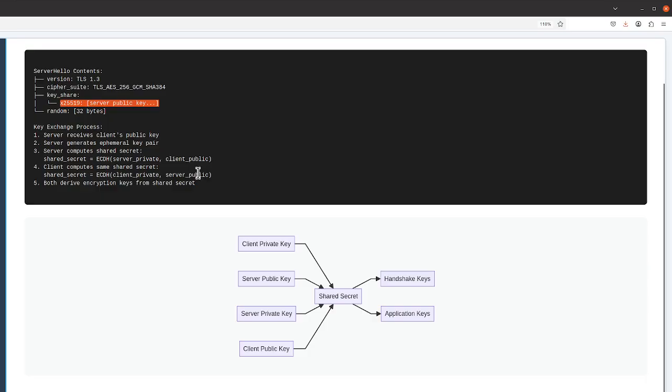By the time the server hello is sent, encryption keys have been established. Every message after server hello is encrypted, including the server's certificate. This is a significant security improvement over TLS 1.2, where the certificate was sent in plaintext, potentially leaking information about which websites a user is visiting.